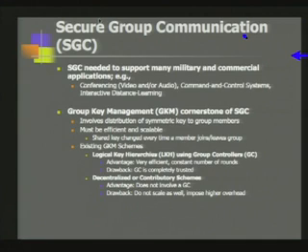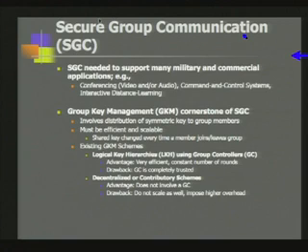A lot of schemes have been proposed to solve this problem, and we broadly classify them into 2 categories. First is logical key hierarchies that use a trusted group controller. Here the group controller maintains a tree of all the long-term symmetric keys and efficiently updates the session key on change. Basically, it pushes it out. The drawback is that the group controller is completely trusted. So if an adversary compromises the group controller, it gets access to all the long-term keys as well as the session key of all the groups that the group controller supports.